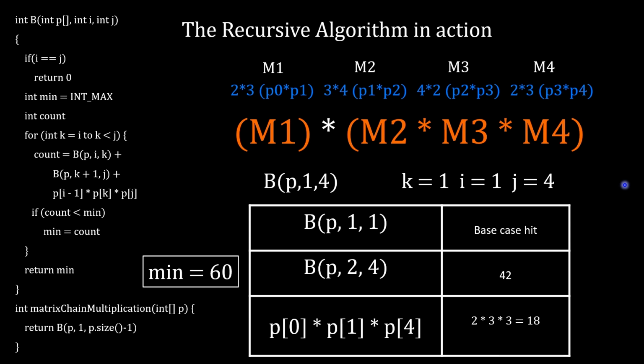We're then unwinding back and getting to a scenario where we're filling in the gaps and we know the number of multiplications for different subproblems, going up towards the final subproblem and this final specific combination, whereby we know that in this scenario where we're timesing M2 by M3 by M4 first and then timesing it by M1, we know the minimum is going to be 60.